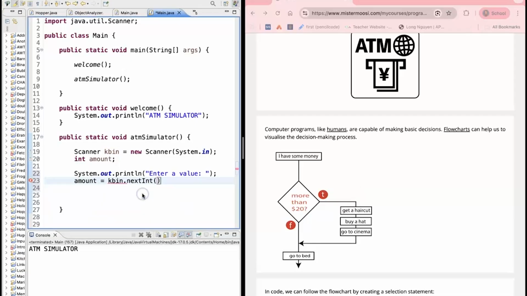So let's get an integer from the keyboard. Okay, so we're getting an integer from the keyboard, we're storing it in a variable, which I've declared here, and now we're going to analyze it. If. So this is the syntax of an if statement in Java. If, round bracket, and then curly bracket for the if code. Now, inside the round brackets, we're going to put the condition. If the amount is greater than 20, we're going to do these three things.